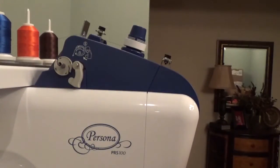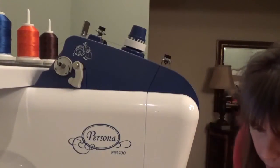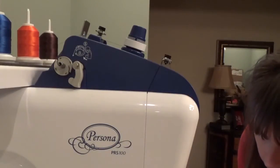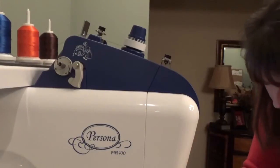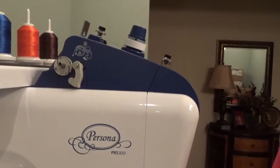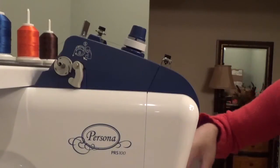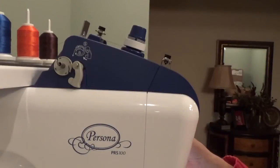Thread it. We'll have to call them, see what they say. Okay. Threaded. Don't want it under there. We'll cut off about that much. And I'm gonna click lock and go.